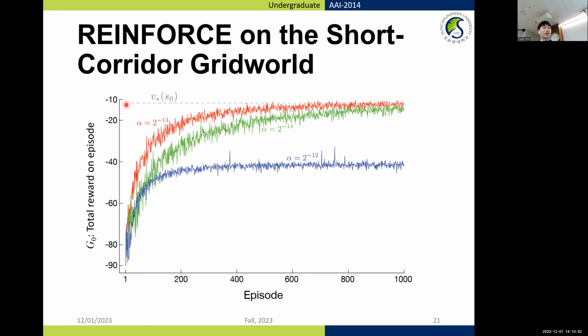The optimal state value, as I mentioned in the beginning, is minus 11 point something, close to somewhere here. This is the optimal state value and optimal policy. Also, this is the total reward in each episode, which means the total reward updates, increases and reduces for each episode. The data here has been averaged over 10 rounds, as I remember.